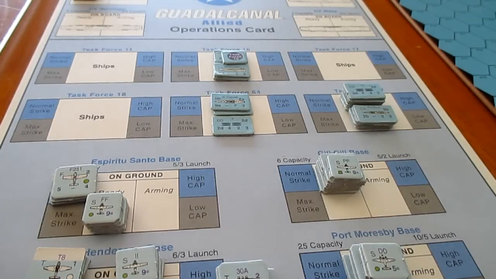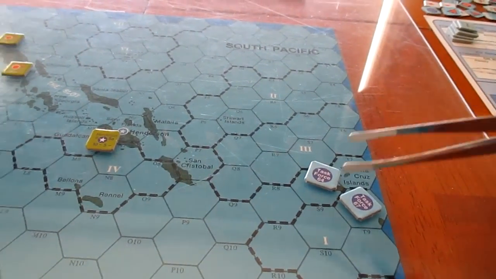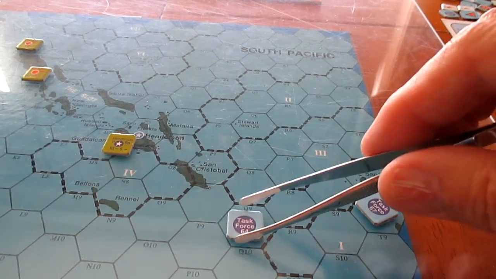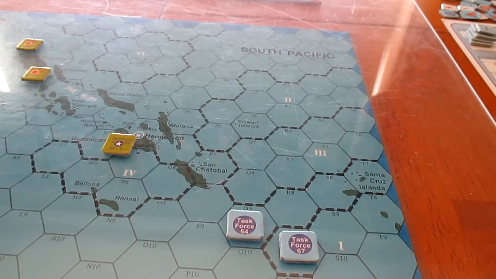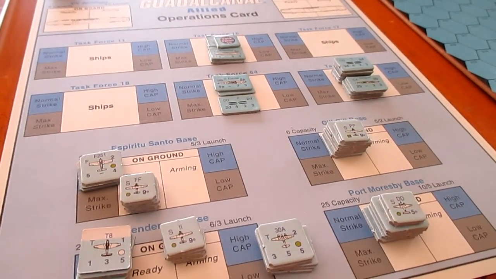Now I've set up the main Guadalcanal scenario. This gives you an idea of how the card works. So your task forces actually move on this board here, small counters, just a name, Task Force 64 or Task Force 67. They will move on the search board. And of course these task force markers represent these forces over here on the right.